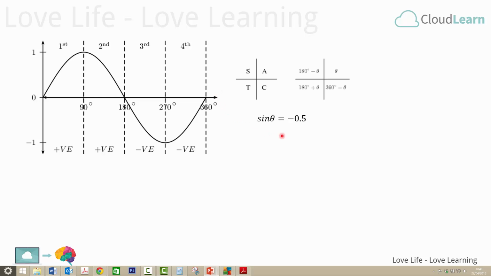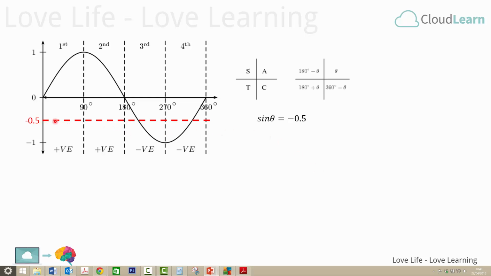Now let's see what the problem actually is. We're trying to solve sine theta equals minus 0.5. We're trying to find the solutions that satisfy the range 0 to 360 degrees. So how many solutions are there of sine theta equals minus 0.5 in the range 0 to 360 degrees? Well, first of all, we can put onto the graph the actual value minus 0.5, and here it is. I've put it roughly somewhere between 0 and minus 1. Whether it's exactly halfway down or not doesn't matter a great deal, because when we draw in the line, what we're interested in is seeing how many solutions we've got.